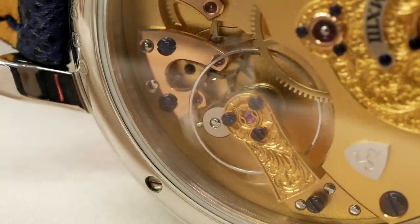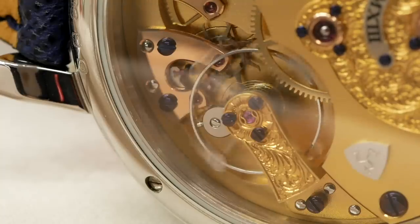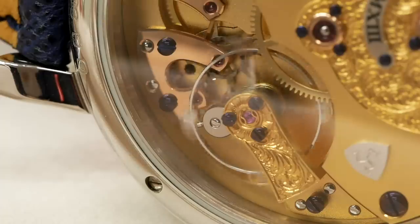Could you explain in simple terms how the coaxial escapement differs from a normal escapement? The big problem with the lever escapement is that a tooth hits a jewel and is locked there, then the jewel moves out and the tooth begins to slide down an inclined face. As it slides down this inclined face, it imparts energy through to the balance wheel to maintain its oscillation. This sliding action requires lubrication, and as the oil deteriorates, it becomes harder for the tooth to slide down that jewel, which slows the watch.